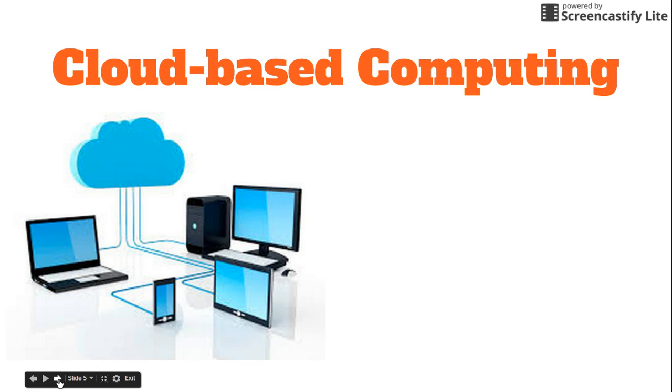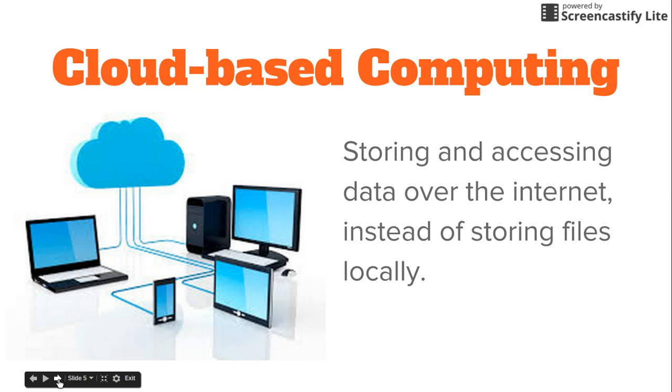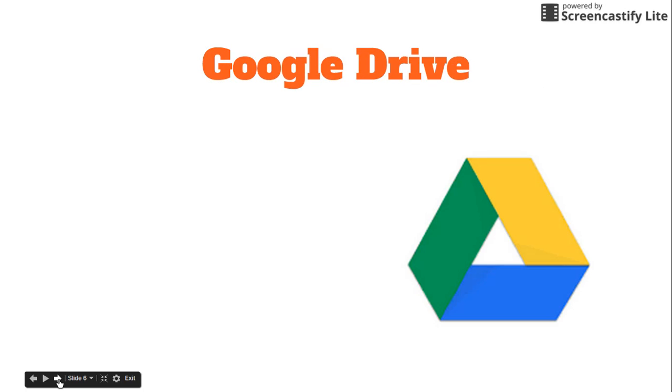Cloud-based computing. Cloud-based computing is the ability to store and access data over the internet instead of storing files locally. Before, we used to store files directly on our computer in our H drives, and in order to access that document, you had to be on that computer. Now that's not true anymore. Now we can access things off the cloud from any device that has internet access.